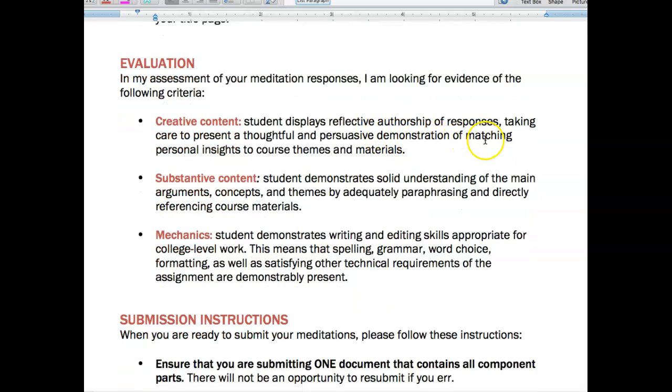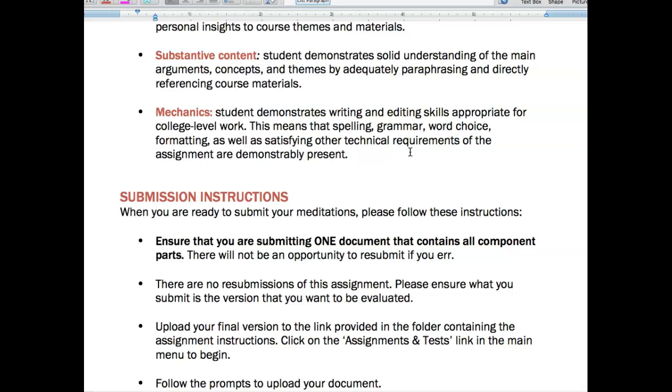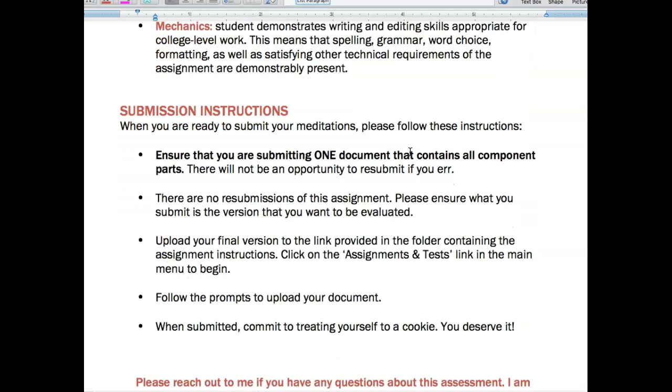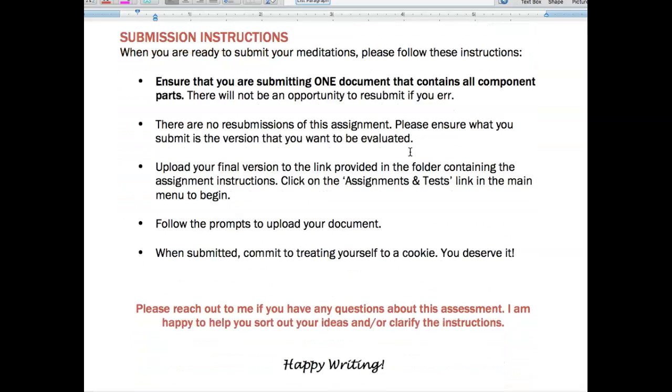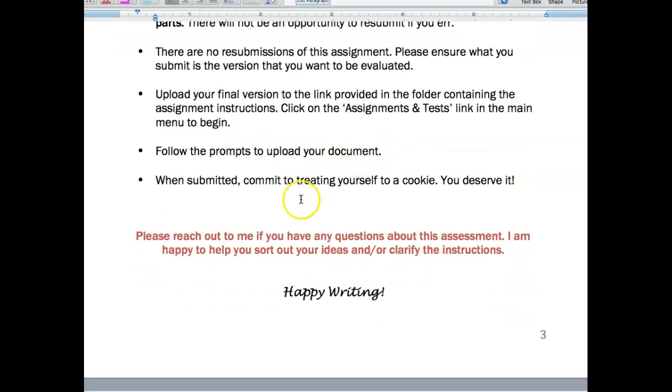And the rest of it is just telling you how to submit your assessment, as well as how it is that I'm going to be evaluating it. So I don't want to take up too much more of your time because you can read these points on your own. But if you are finding that you have more questions or need some direction or me to clarify parts of the assignment, please don't hesitate to write to me.